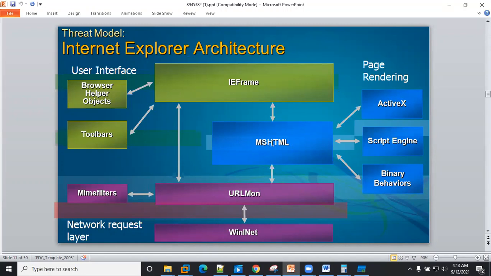This is Microsoft's proprietary browser engine for Internet Explorer, and it is used to render and display web pages. This is where malicious users or attackers try to craft a malicious ActiveX control, which is embedded within MSHTML and is also used to deliver web pages.